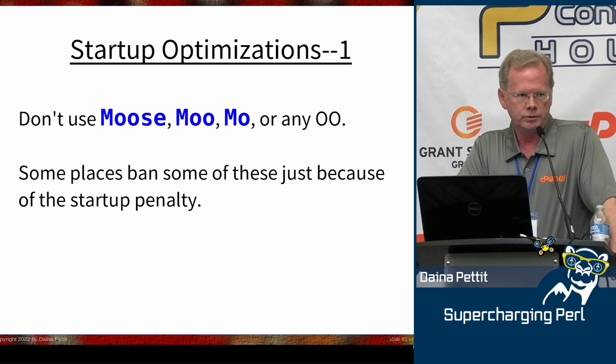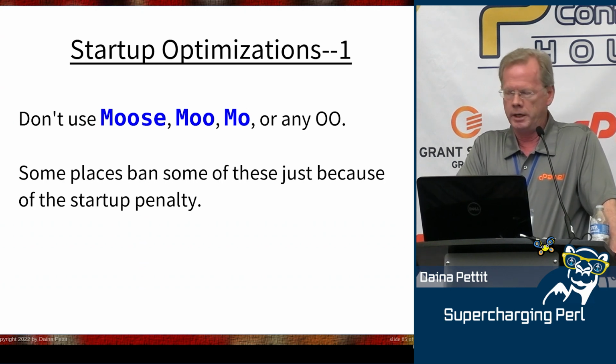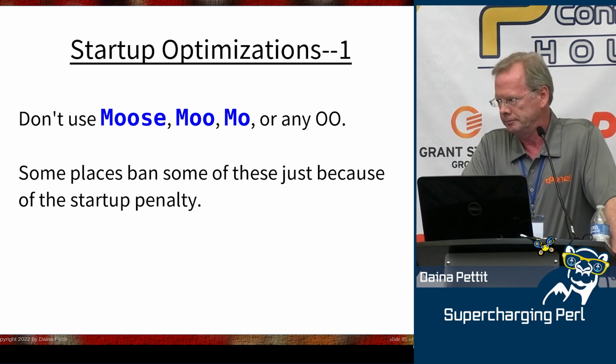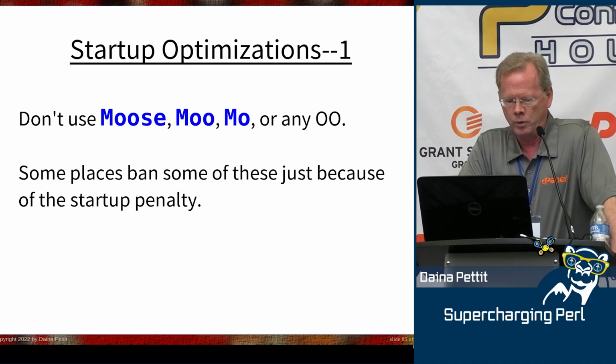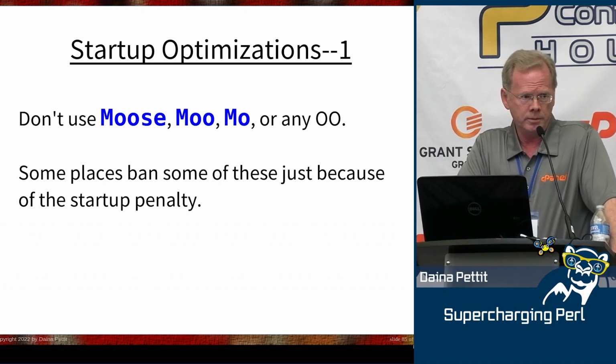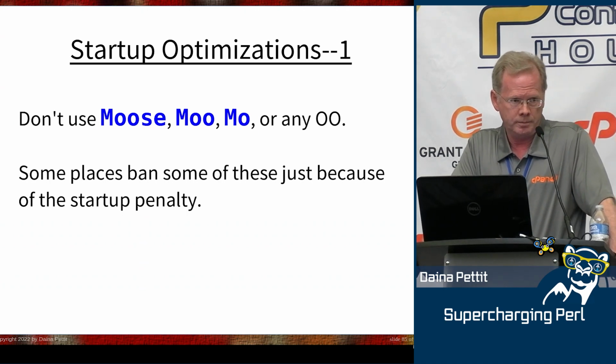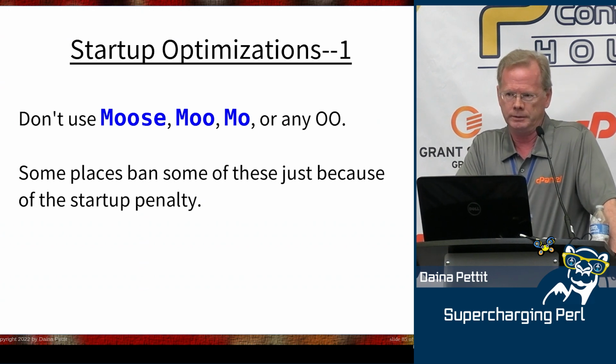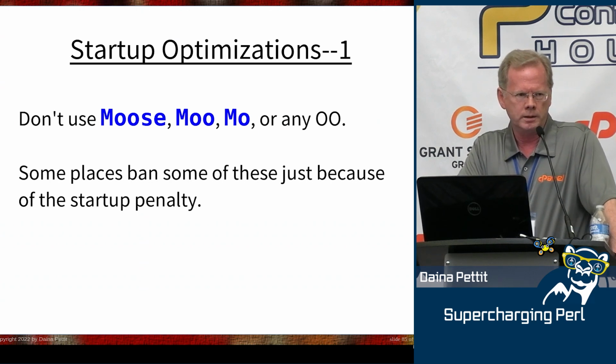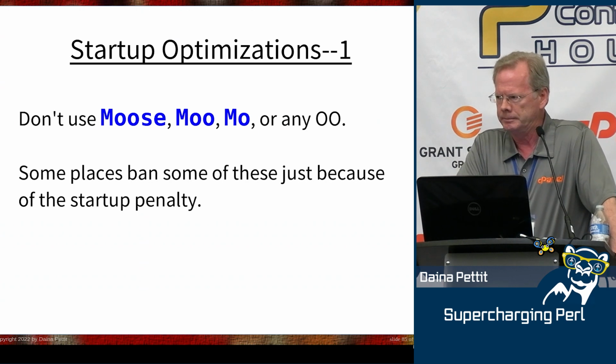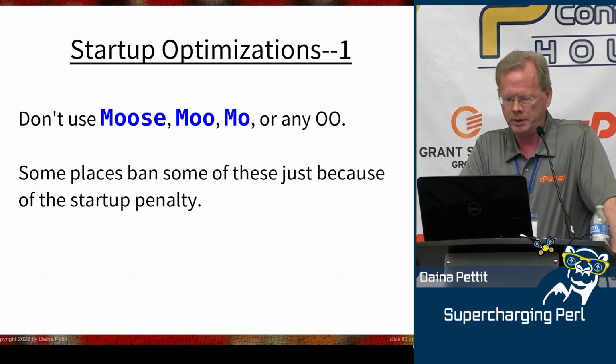Don't use Moose, Moo, Mo, or any object-oriented stuff. I've worked a number of places that have banned Moose and its derivatives just because of the startup penalty. It's a little disconcerting when every time you have to test, you have to wait 30 seconds or a minute before you can have any results, just because it starts up.